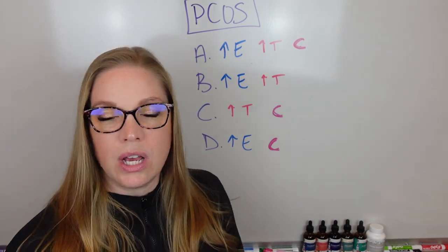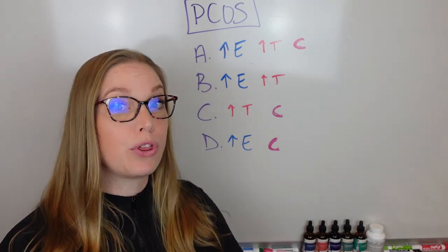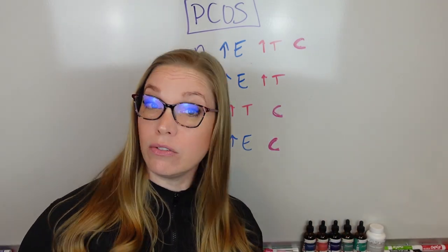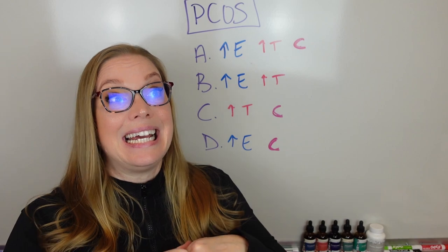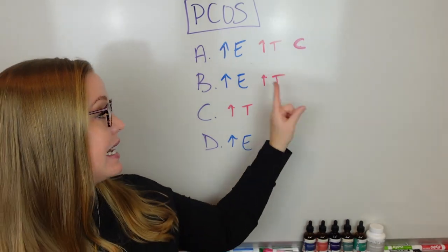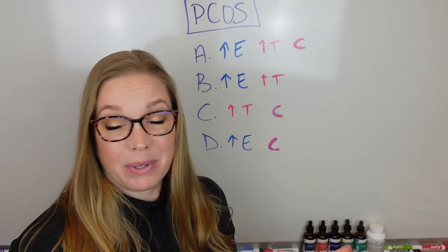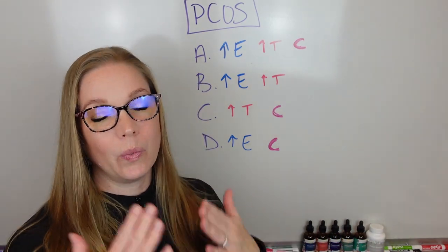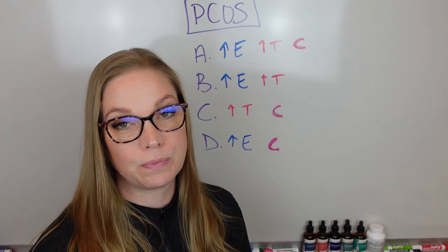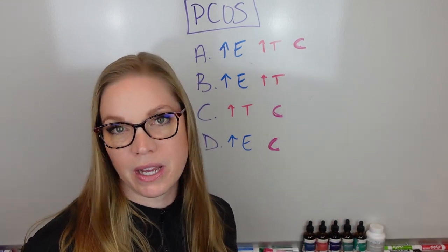Why is hormone testing so important? If you don't know what your hormones are doing, how do you know how to help your system function better? One of the most common things I hear is, I heard that inositol is very helpful for PCOS — should I take that? And I say, it depends on what type you have. If you have a type where you do have increased levels of testosterone, that can be helpful. If your testosterone levels are not that elevated and it's really more the estrogen, then it's not really going to be helpful. When I look at a hormone test, I'm able to identify the areas to target and the things your system really needs. By getting a hormone test, you can cut out all the energy and effort you are wasting just trying a bunch of different stuff and hoping it gets you the right result.